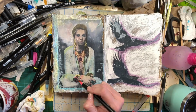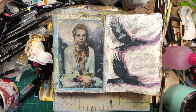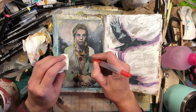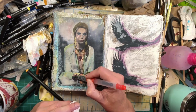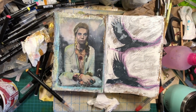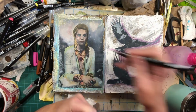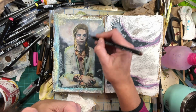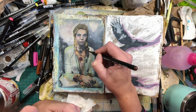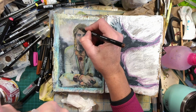And then I bring in, that's an Arteza, I think that's the water brush. The watercolor pens are the real brush pens, and you can use, of course, whatever supplies you have. And then that is a water brush. So it has a water reservoir in it. It is a super, super handy tool to have, especially when working like this, where it just blends the pigment from the watercolor pen really nicely.